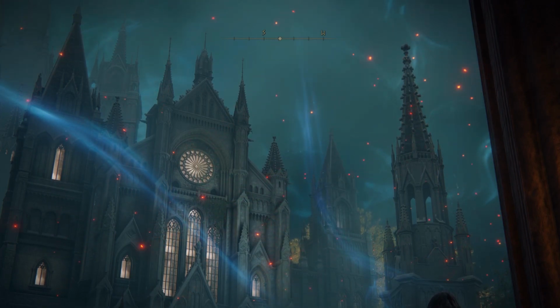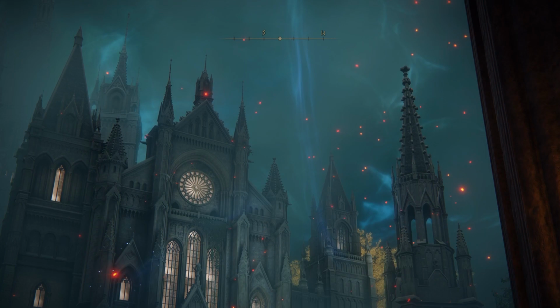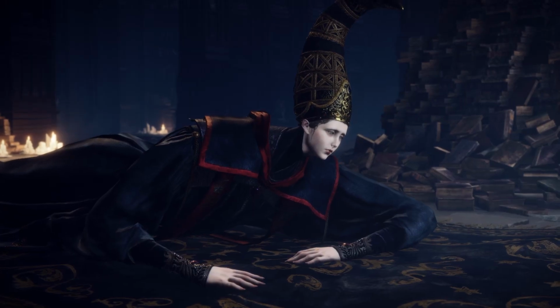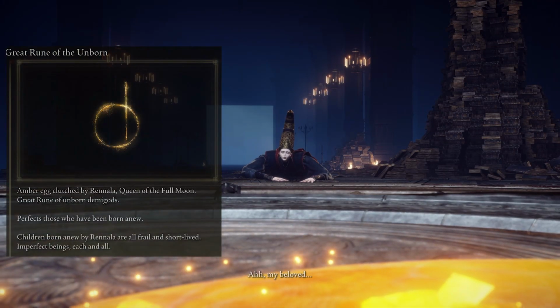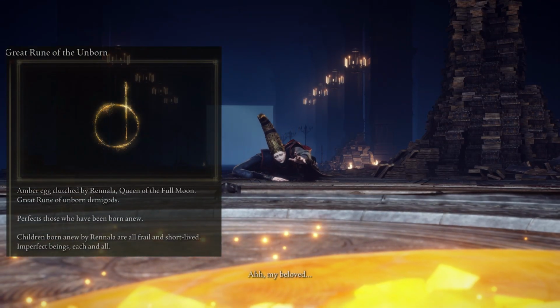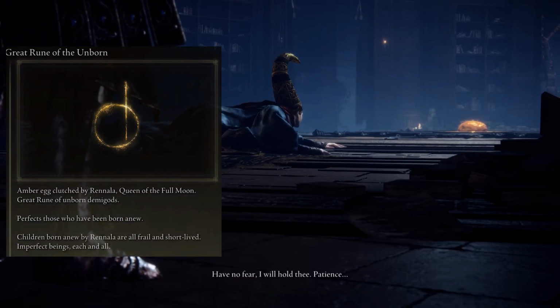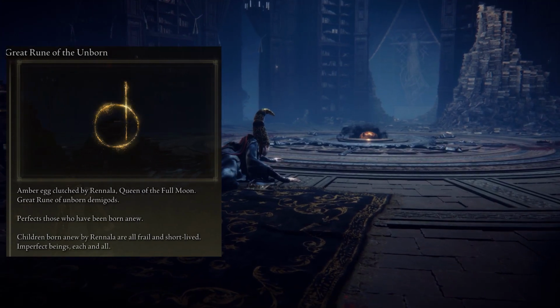But the Great Rune of the Unborn is not what makes the Amber Egg contain life. It simply grants new life. The rest of the description is as follows. "Perfects those who have been born anew." Children born anew by Renala are all frail and short-lived, imperfect beings, each and all.